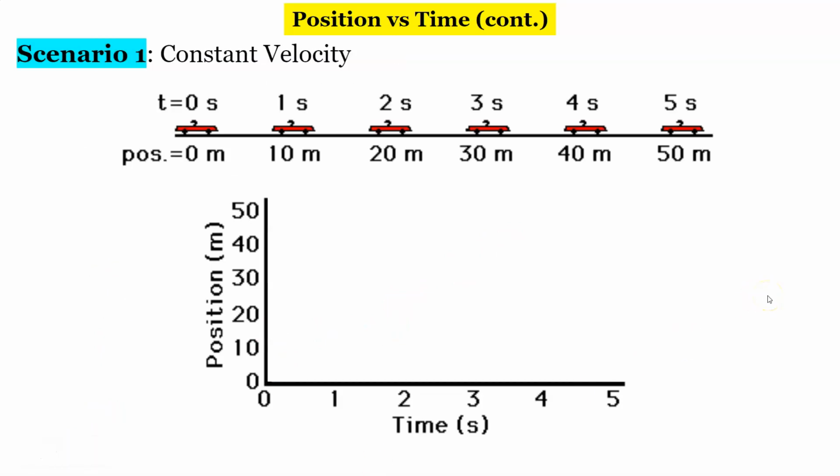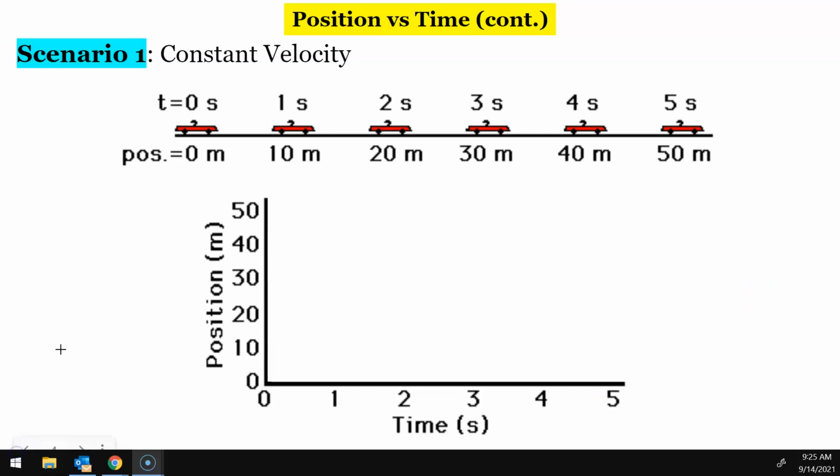All right, so here's an example. We're going to create a graph of constant velocity here. Let's throw a couple points on the graph. So at time of 0, our position is 0. So we'll just put an X there. At 1 second, we're at 10 meters. So let's put an X there. At 2 seconds, we're at 20 meters. So we're here. 3 seconds, 30 meters, right about here. 4 seconds, 40 meters, right about here. 5 seconds, 50 meters, we're right about here.